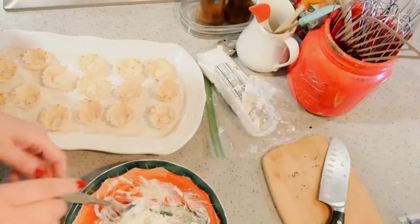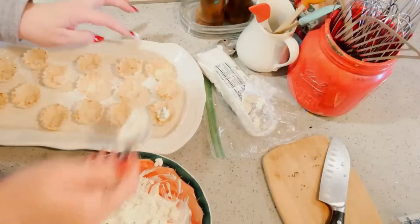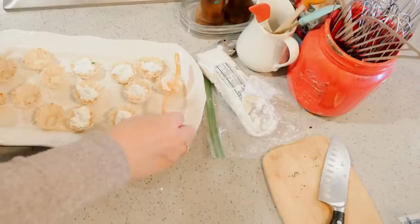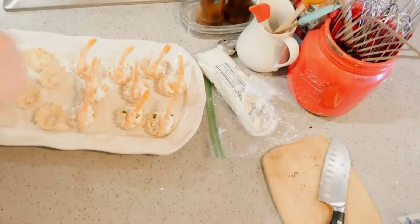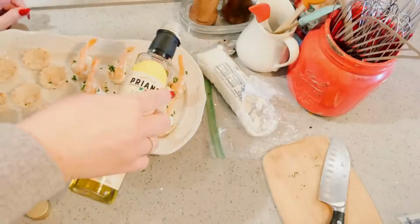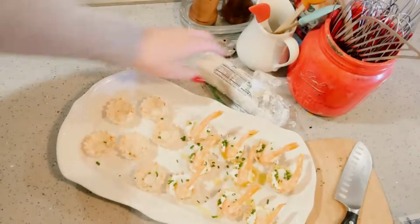One eternity later. I'm going to take the goat cheese sour cream mixture and put a dot in there. Defrosted a shrimp cocktail. And I'm gonna take some fresh chives and put a little bit more on each. My sea salt. And then my secret weapon. I have this lemon infused olive oil. It is so good. So I just wanna give each one of them a little. Oh yeah. Gorgeous.